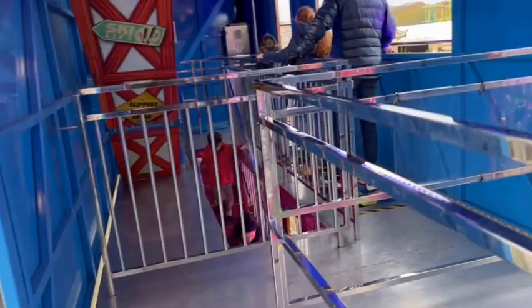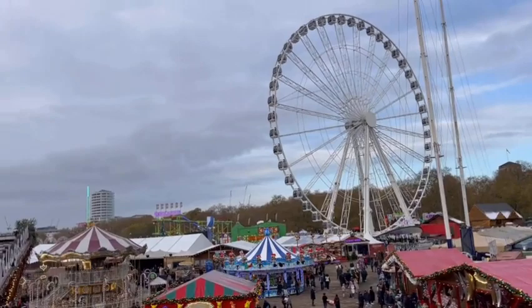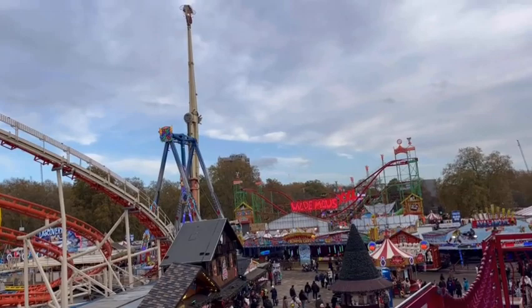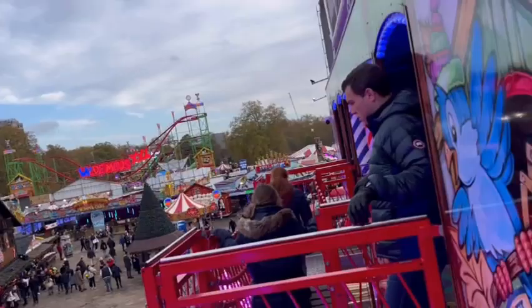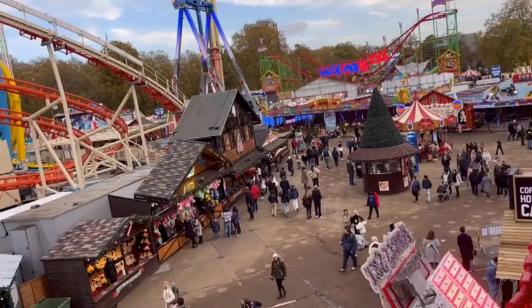Except that one which is already on apparently. Spinning round in here now. Up we go, we're going even higher. Oh we're going higher! We are going to go up another floor though. We've got more of these things here. Oh, look at the views over there — there's Aeronaut. We've got a slingshot over there as well, Wild Mouse XXL, and Gladiator. Loads of rides I can't wait to get back on. I probably won't be doing the Discovery today because I haven't been feeling too great — I'm just recovering from Covid, so I'm not going to go too hardcore on the rides today.